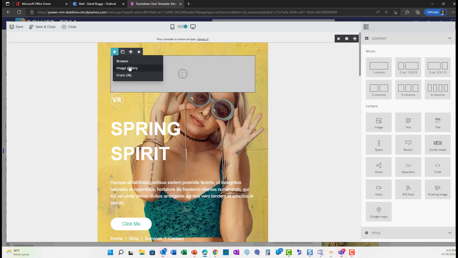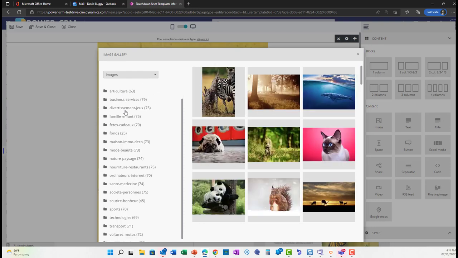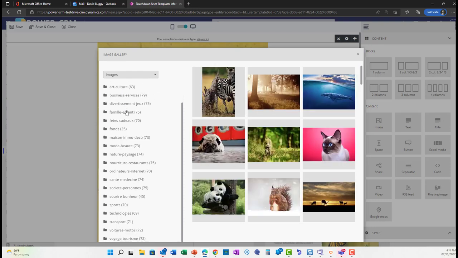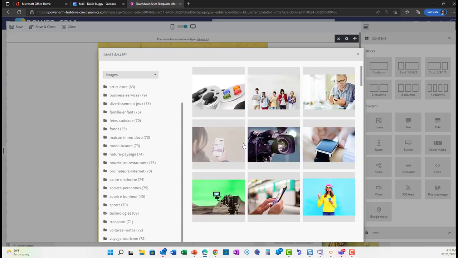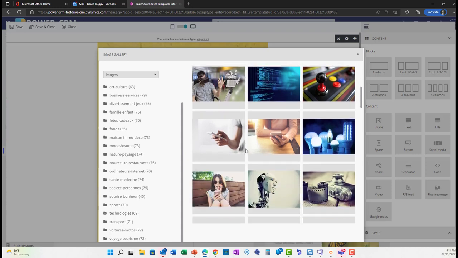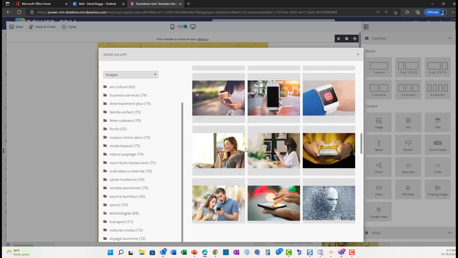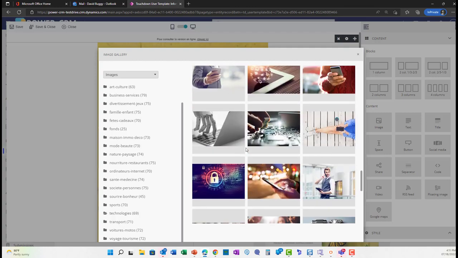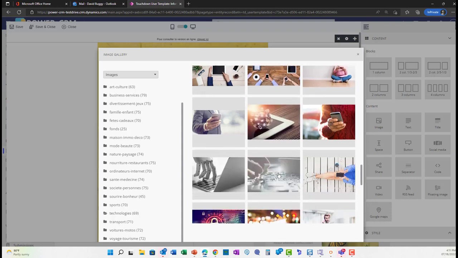And the image gallery, again, contains all the royalty-free images that we include with the product that you can use as much as you'd like. No worries on any royalties. They're royalty-free. Okay, and there's some really nice imagery in here. I'd have to say our team did an excellent job of creating an image library here that's so incredibly useful. Look at some of these great images that were in here.